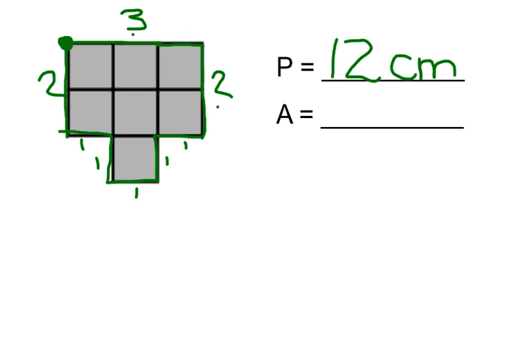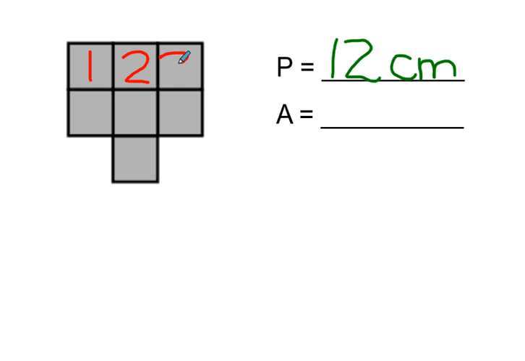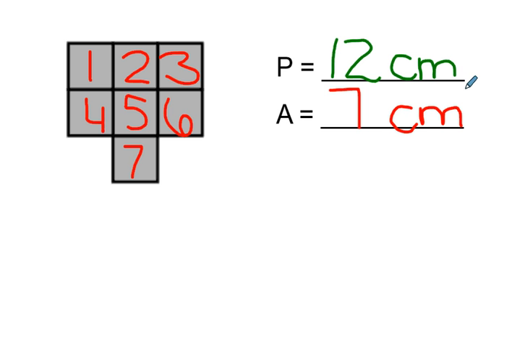Okay. All right, I'm going to erase that so we can look at the area, because that's not going to help us with this one. All right, the area we know is the inside, the number of squares. This one's quite easy because we can actually see the squares. So we can just count them out if we wanted to. Area is how many squares are inside the shape. So you can see I'm labeling them, and I have 7. Not centimeters though. Remember, they're square centimeters, and we print that centimeter with that little symbol up there.